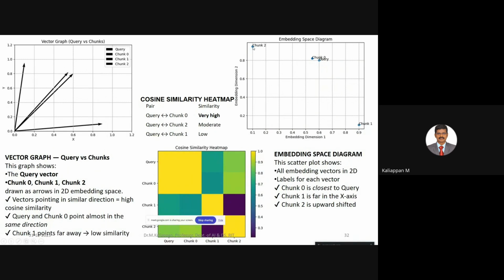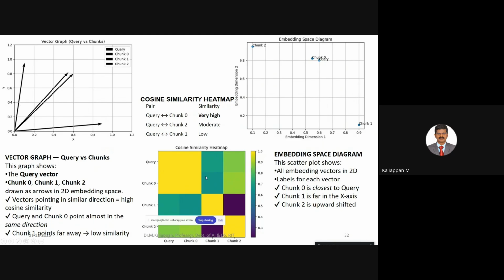This dot represents chunk 2, this dot represents chunk 1. Chunk 0 and the query vector: this vector is closest, with the smallest distance. So I can take chunk 0 as the relevant text or relevant document.